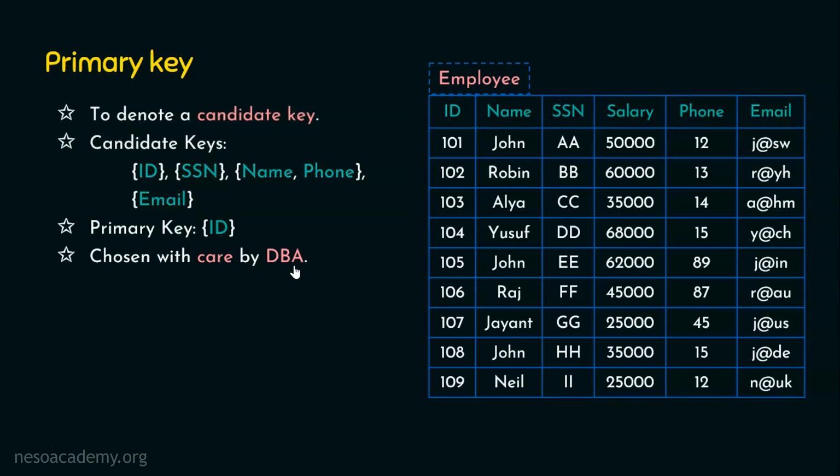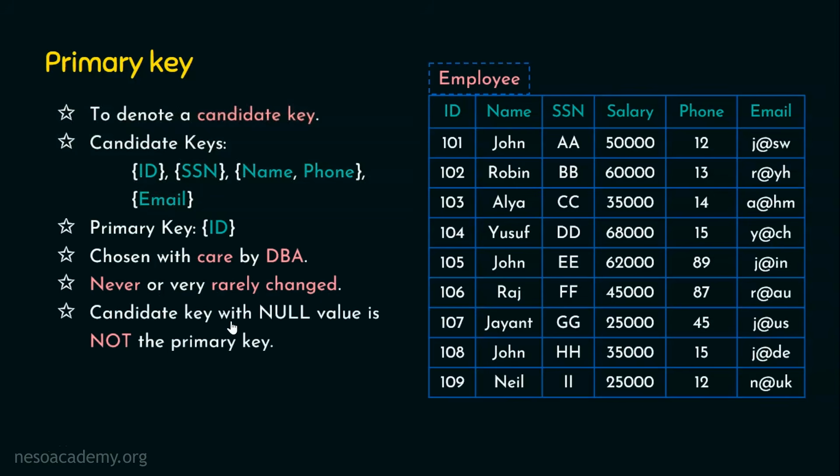Remember, in a table we can have n super keys and we can derive a lot of candidate keys. From the candidate keys we can have only one primary key, because this key attribute will never be changed or very rarely changed. Remember, there is an employee with the ID 101. So we will not change the value of this ID 101 to a new value, because this is how a database should be constructed. We choose the primary key attribute not only based on uniqueness and not null features, but we should also consider that the values present in that attribute should never be changed, or very rarely changed.